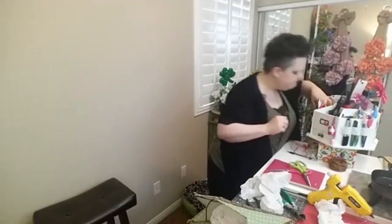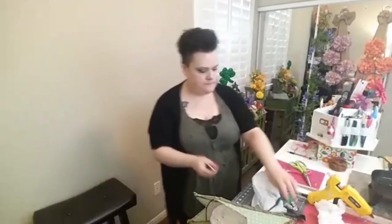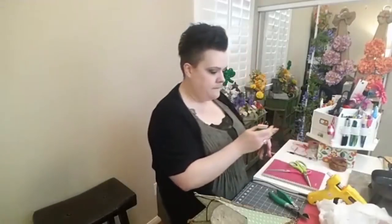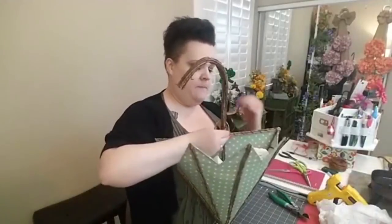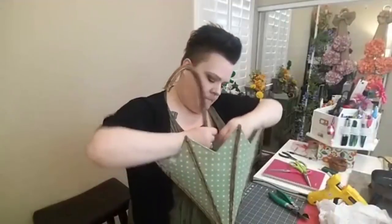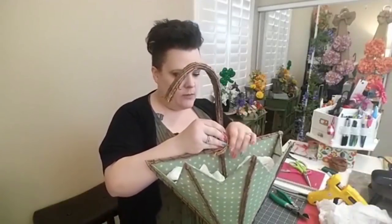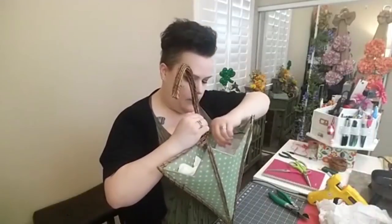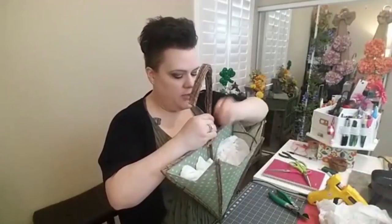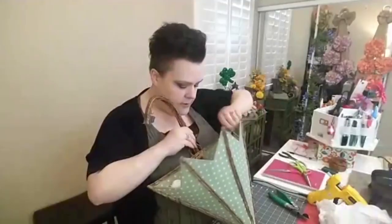So, to modify it, I'm just going to use some of this green floral wire here. And just a little bit, guys, we are going to actually start the arrangement, if it would agree with me. All right, what I'm doing is basically kind of sewing it on with wire on the right side where I couldn't get the loose pieces to agree with me. And obviously this floral wire is much, much thinner. And it's working out okay. It's green, it doesn't necessarily matter. It's not going to show.